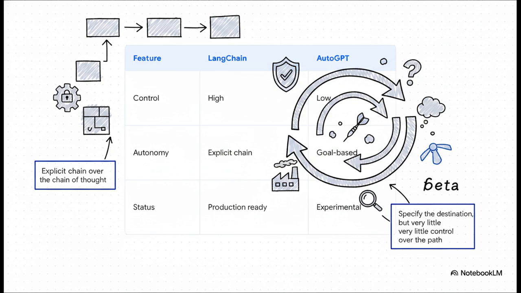This setup gives you explicit, precise control over the agent's chain of thought, which is exactly why companies like Uber and LinkedIn use it in production. But on the flip side, you have these highly experimental systems like AutoGPT Classic. AutoGPT just runs continuously with these built-in autonomous loops based entirely on a single goal you give it. It is incredibly autonomous, meaning it can run for days unsupervised. But the trade-off? You lose a lot of control. It's like you tell it the destination, but you have absolutely no say over the crazy path it might take to get there.